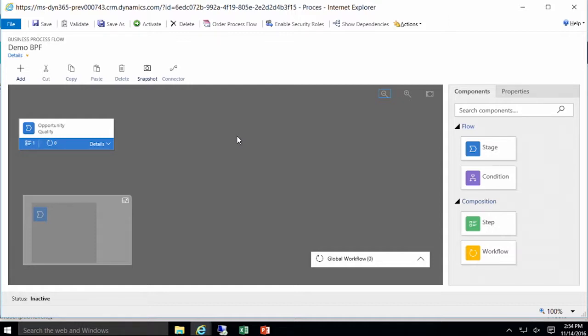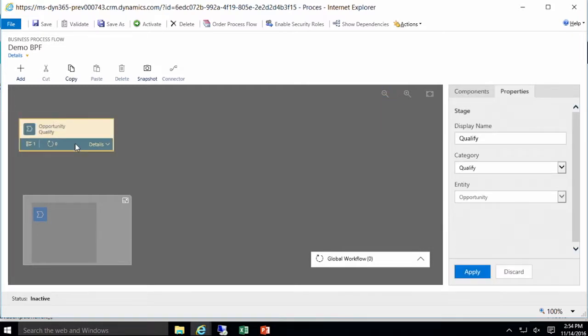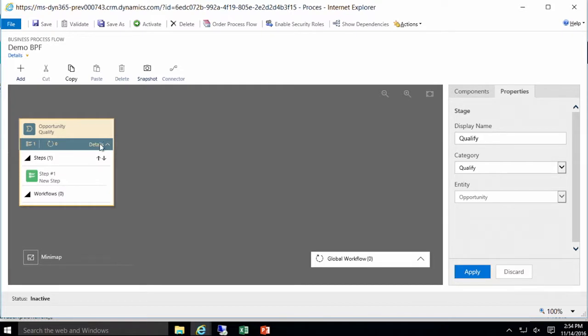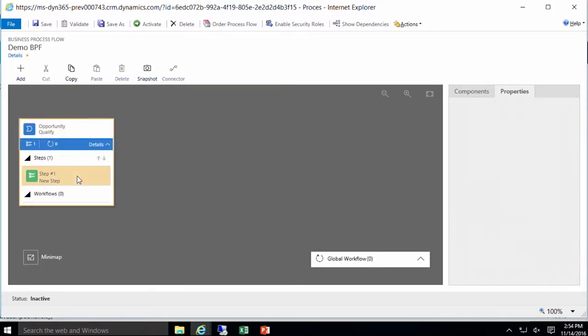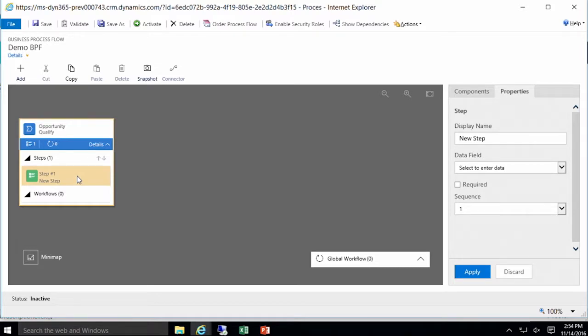I also can take a snapshot of this, so if I ever want to see what this looks like in the grand scheme of things and keep this for historical purposes, I can look through that process as I'm going through. But now these are those different components that we've talked about. And so if I look at this individual option here and I click on it, you'll see that I don't have really anything underneath details. I can see my specific steps. So these are all the steps that are associated with this particular stage.